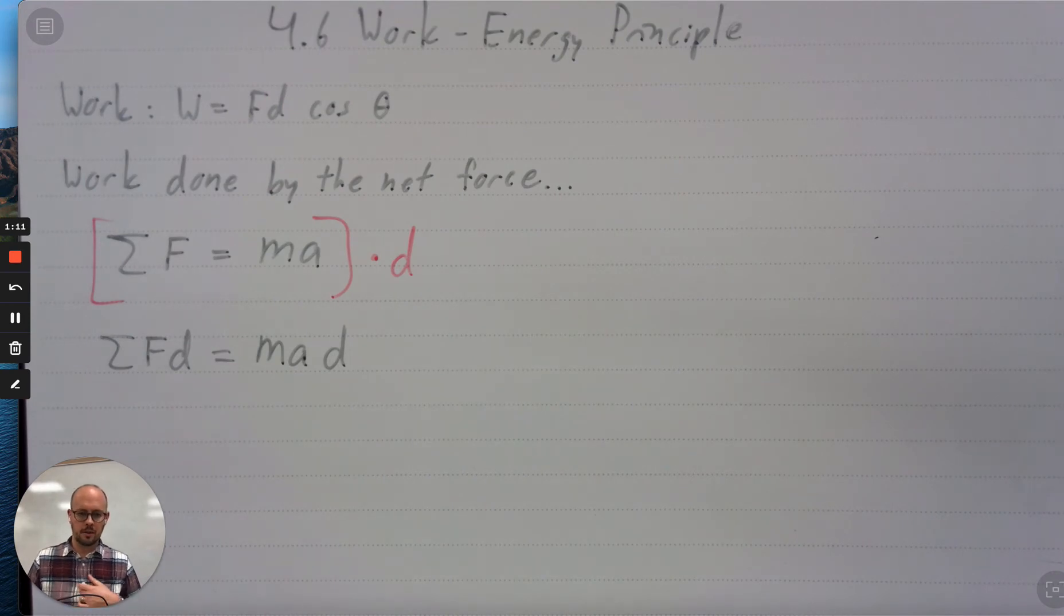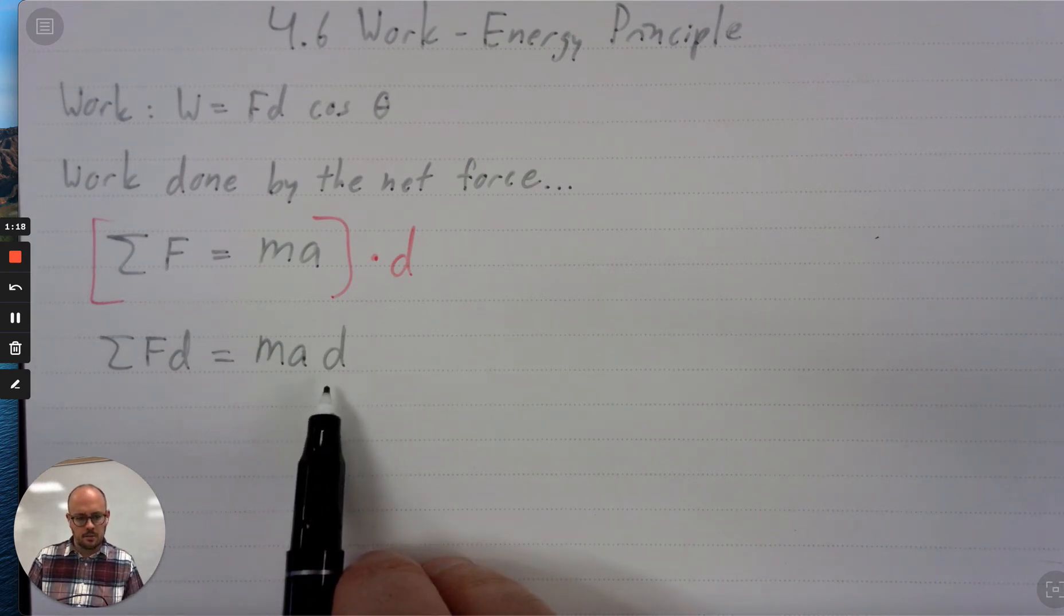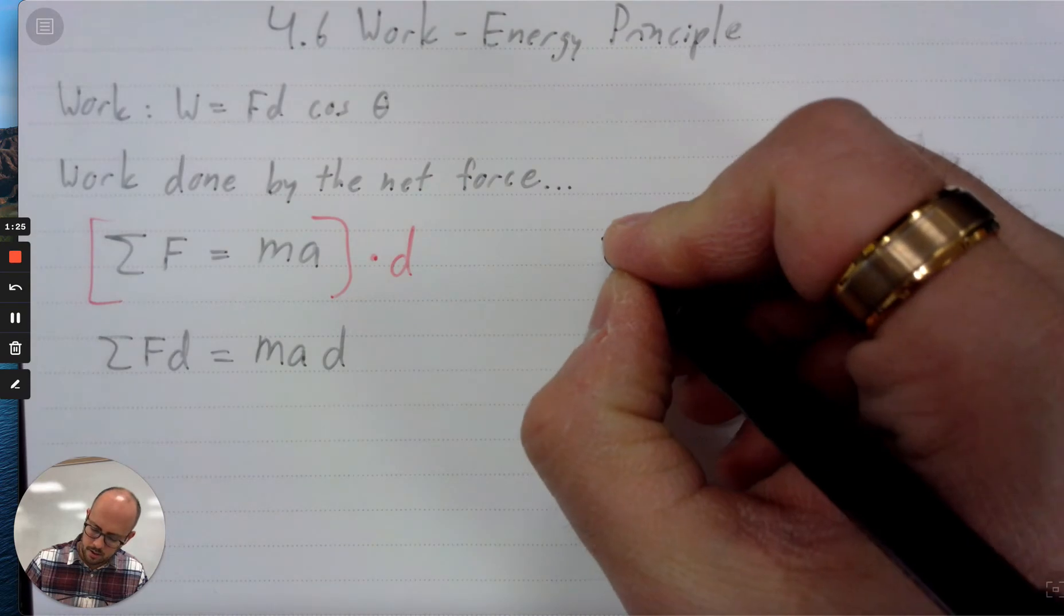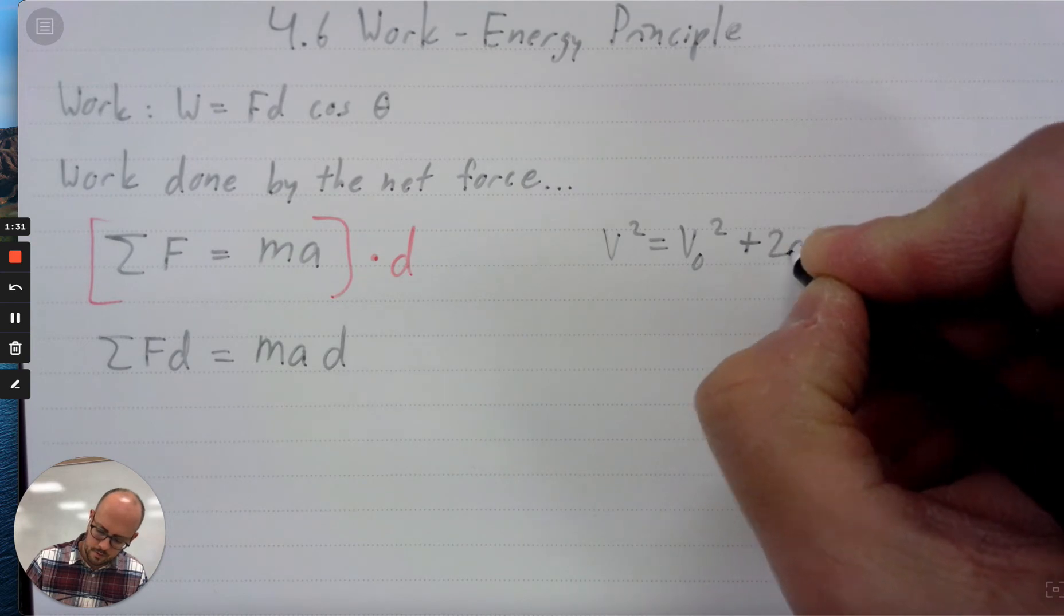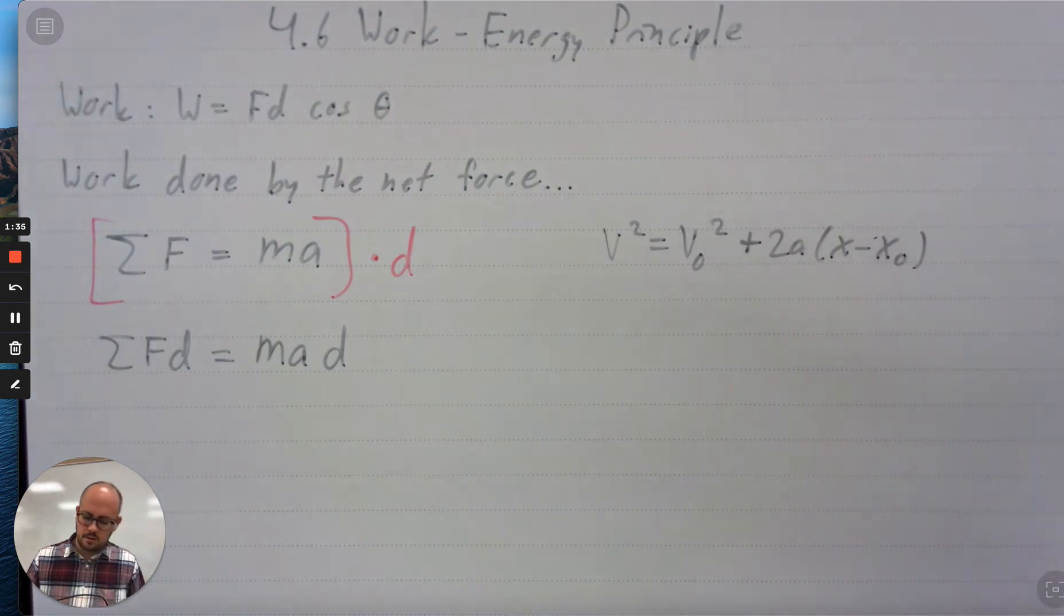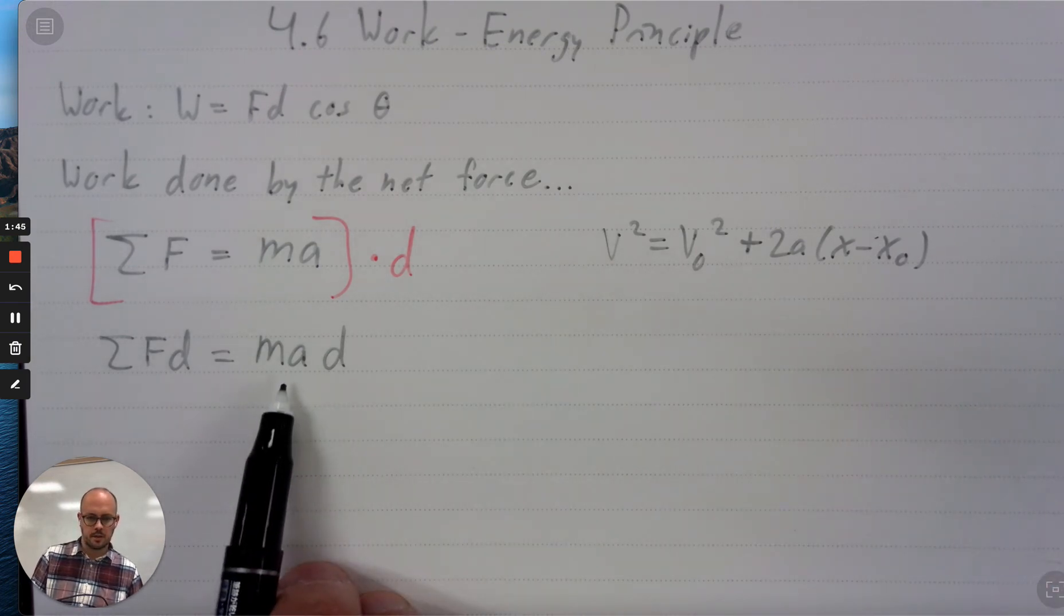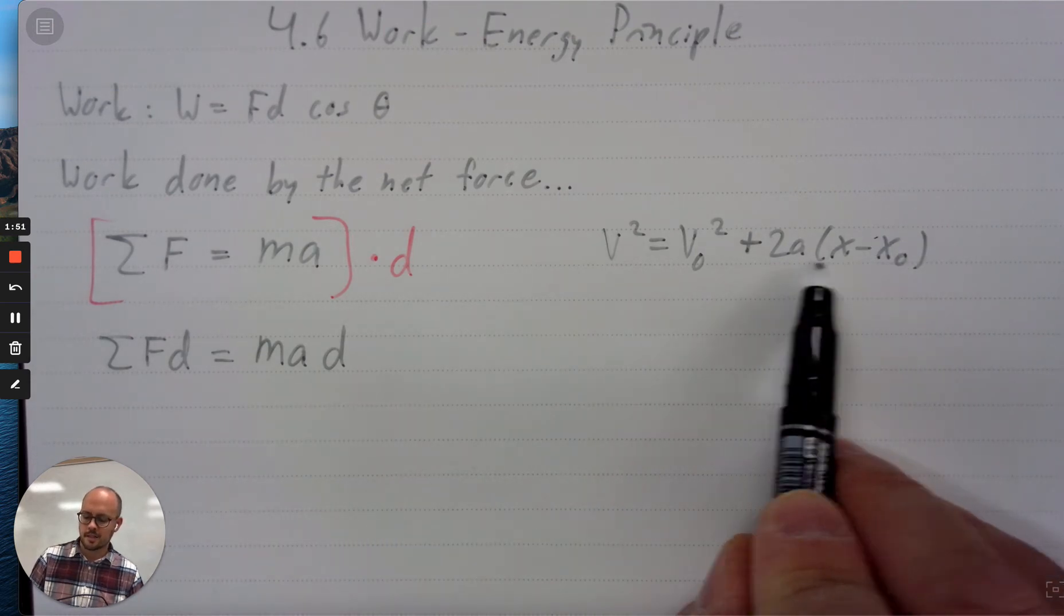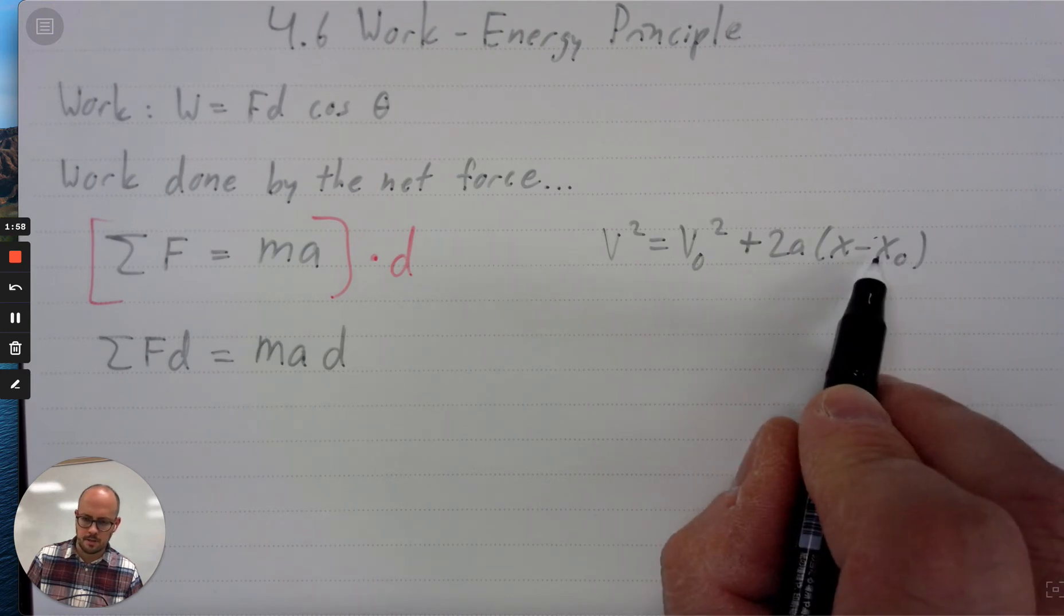And so one other thing I'm going to do is introduce some kinematics. So instead of acceleration and distance, I'm going to insert variables that equal acceleration times distance. So a long time ago, there was this kinematics equation. And I can simplify this and put it in terms of the variable d instead. And also I just notice, I have acceleration times distance here. a times x minus x naught is essentially acceleration times distance. So I'm going to do two things. I'm going to substitute x minus x naught is going to become d. And then I'm also going to divide everything by two.